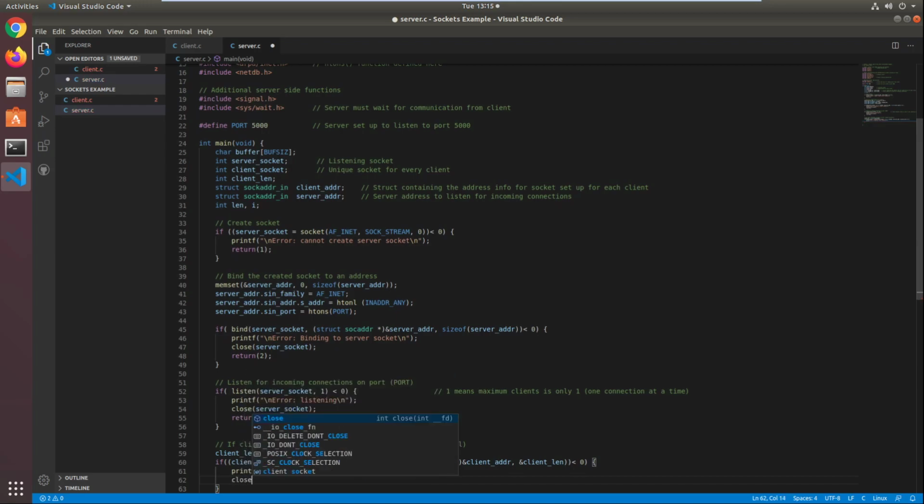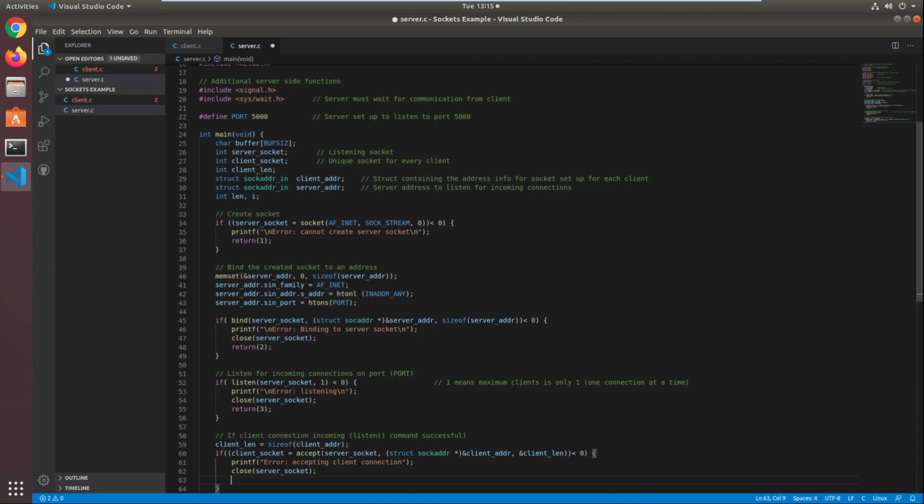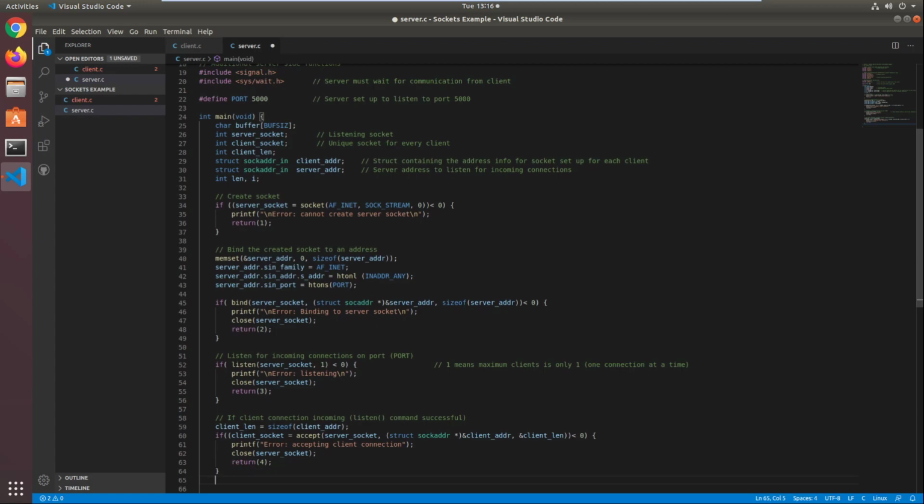Then we're going to close the server socket, and our code is going to be return 4 for this type of error. Okay, so we have the client socket. We have a socket for this particular client that is set using the accept command.